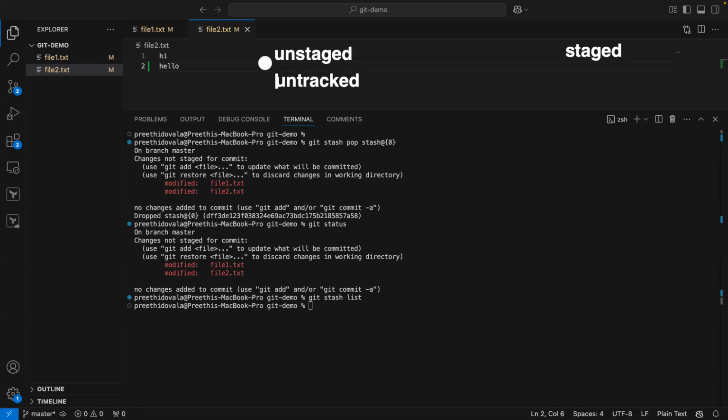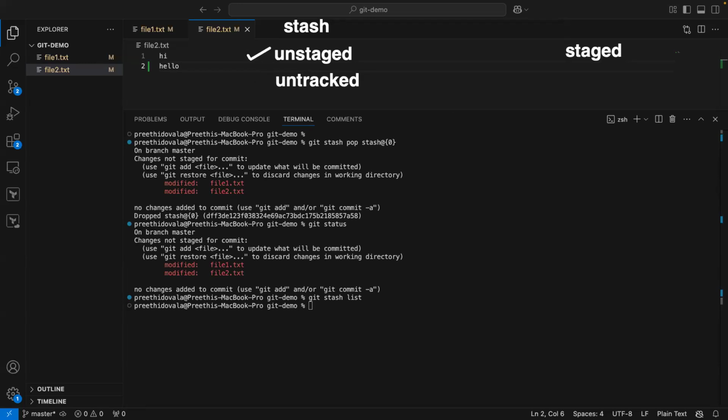You will stash either unstaged or untracked changes only, not the staged ones. Staged means ready to commit. Why would you put them on hold? No reason for it, right? So you generally stash unstaged or untracked. Till now, whatever we have done is for unstaged, meaning it's not a new file; the file is already in the staging area and local repository.